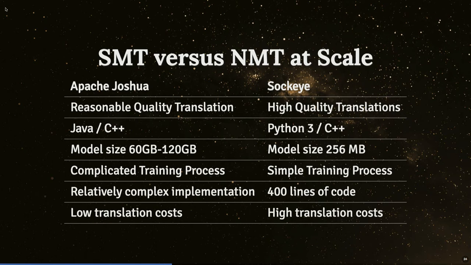So some of these things look good. Ideally, this is the system we want, right? We want all of the stuff in green here, and we basically have it all except for this one. This is the big barrier to entry for deploying to a real, huge streaming system. The costs are between 15 and 20 times higher for neural machine translation than for statistical, because in a lot of cases you'll be running on GPUs. They're not cheap, so it gets pretty expensive.